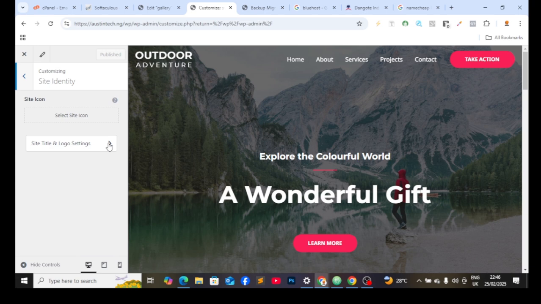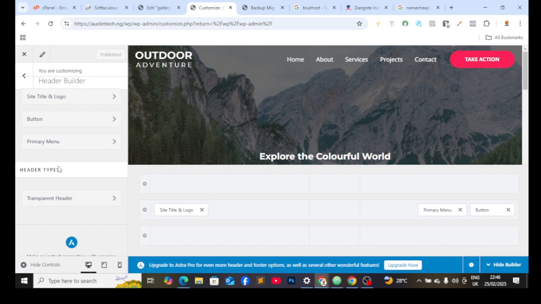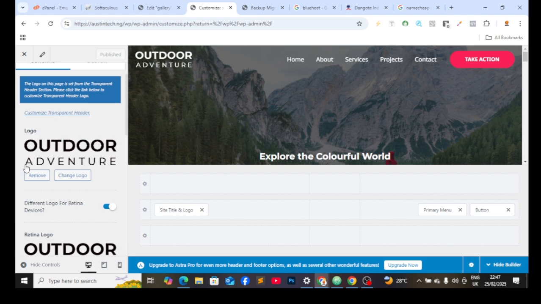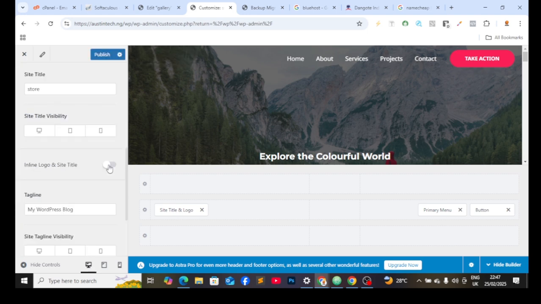Now you click on the site title and logo setting. As you can see, this is the logo here. But because we don't have any logo yet to put, we have to remove this one there, and let's use the site title as the logo first for now.